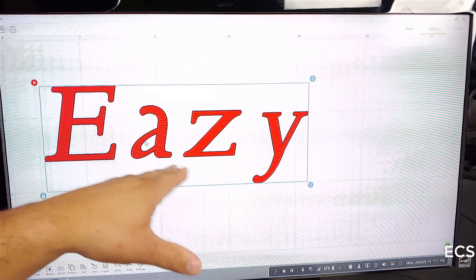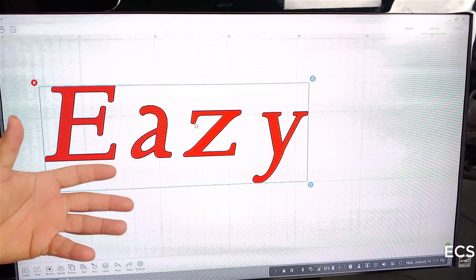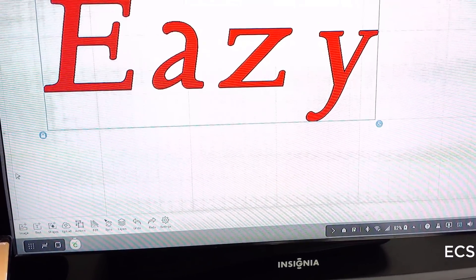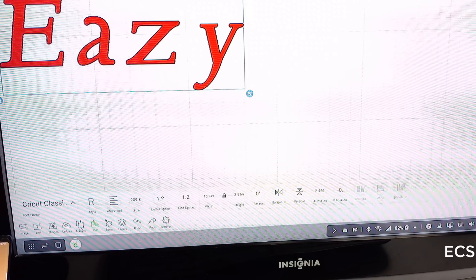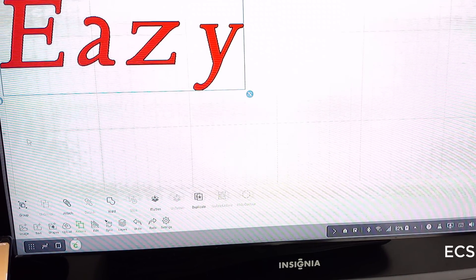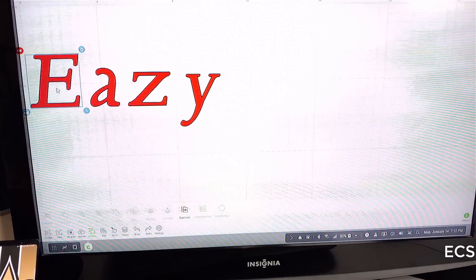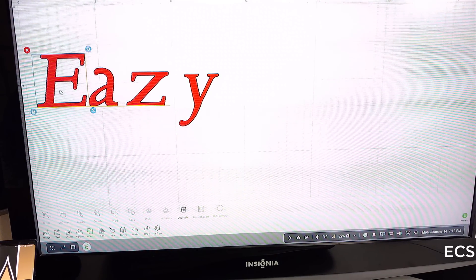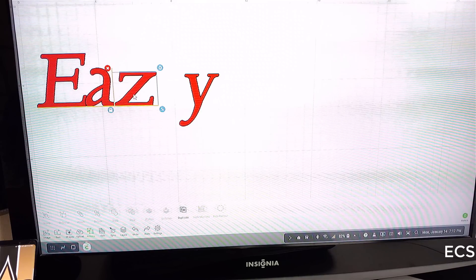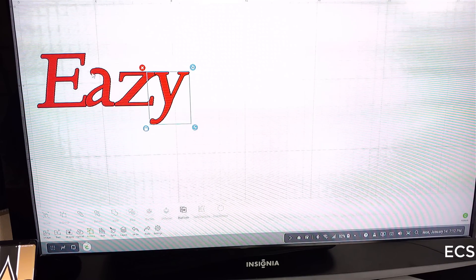You can cut them separately too — however you want to do it. But I want to put the words together. Down in my actions I have to ungroup everything, and once I ungroup I can take each single letter and position them so they're all touching each other. I can bring y'all guys over to the side here so you can see — I take each letter and place it so they all touch. And as you can see I got them all touching each other, and it tells me the exact height, so it all works out.